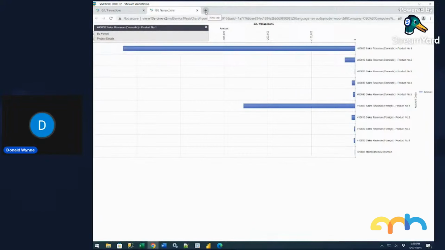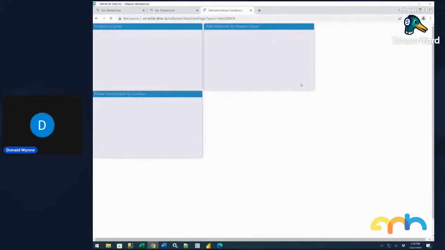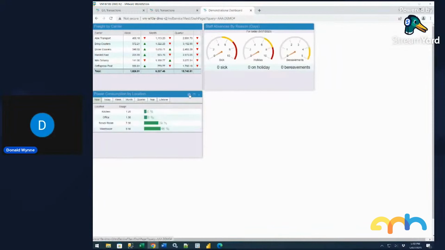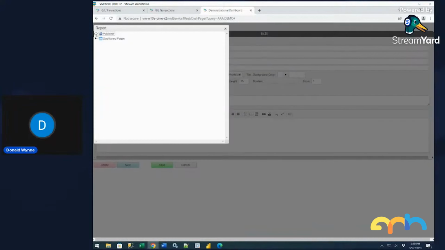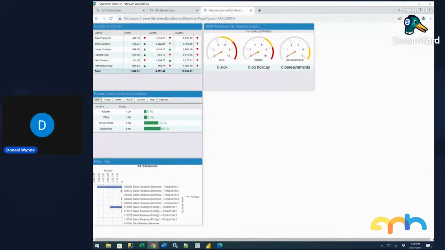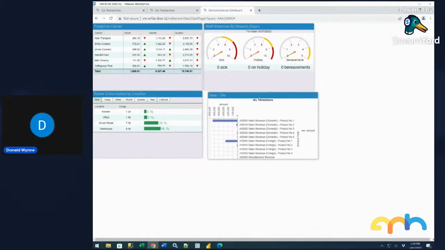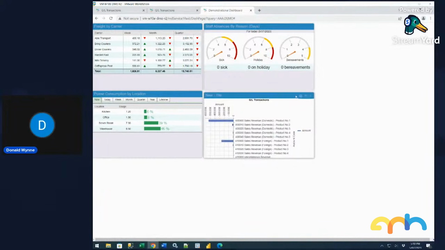Now, this simple query here, if I wanted to use it, for example, in a dashboard, so Sharperlight has its own dashboarding engine as part of the standard product, I can just add a new dashboard tile. I can go in here and actually select that query that I've just created. And I'm just going to output it as a chart. I'll do it as the same chart. Just save that. And then what we've got is a new tile that I've added here.